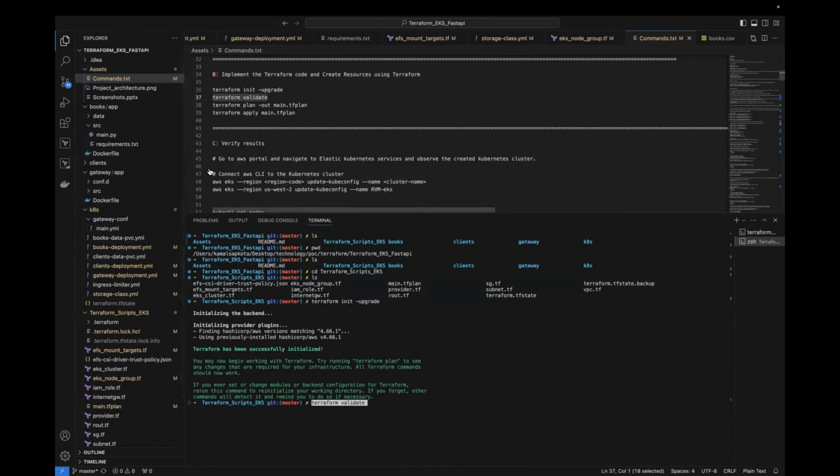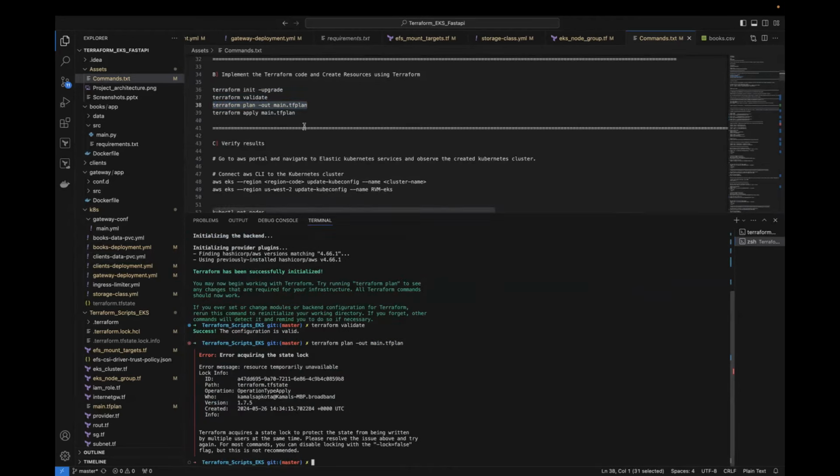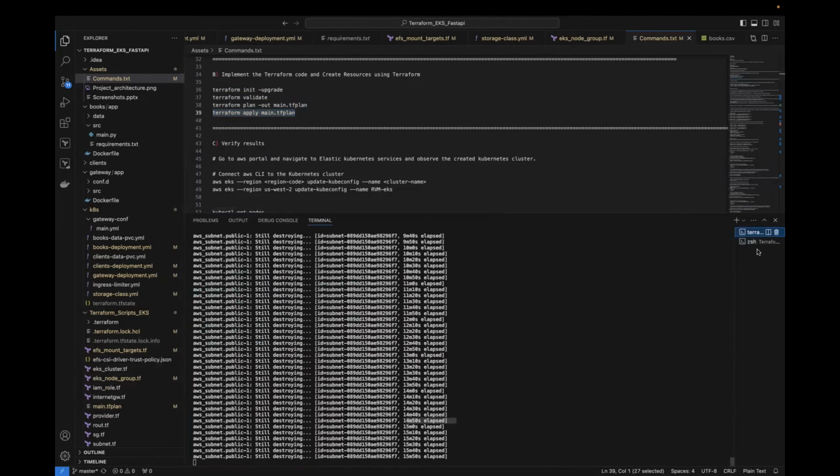But the IAM user you already have. Just show that IAM user, and you have already created the access key and secret key, right? So you can use the same user. What is this state lock saying? Because this process is still running, I think it's not able to proceed.